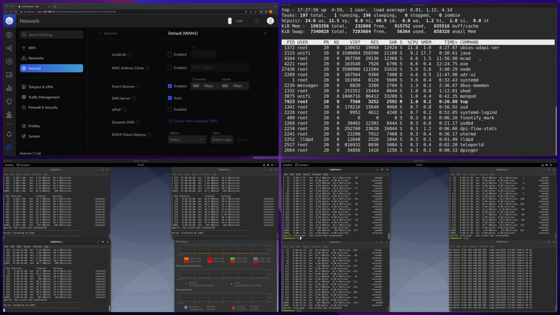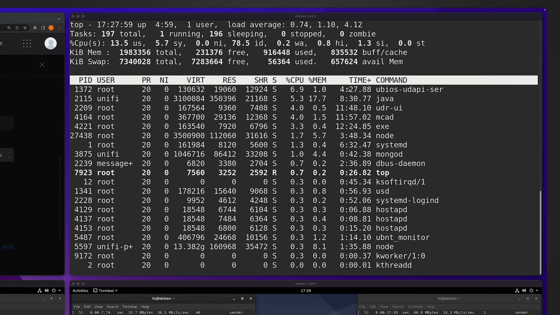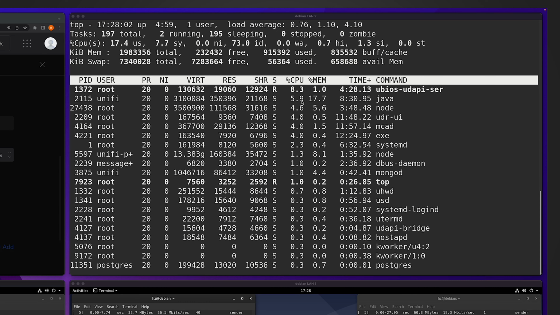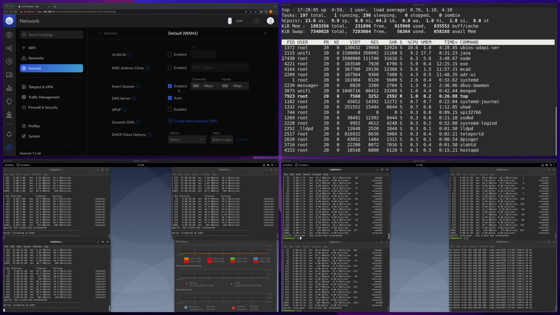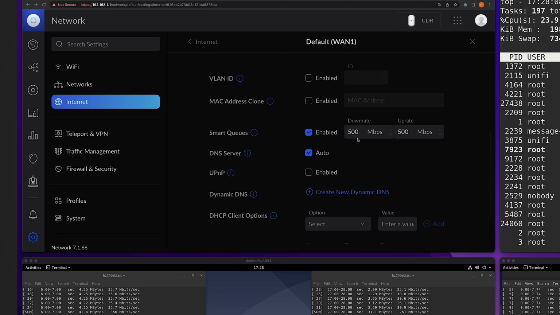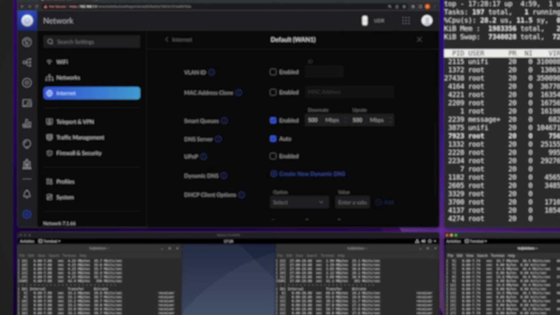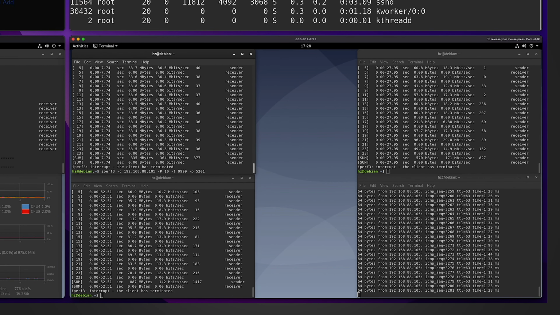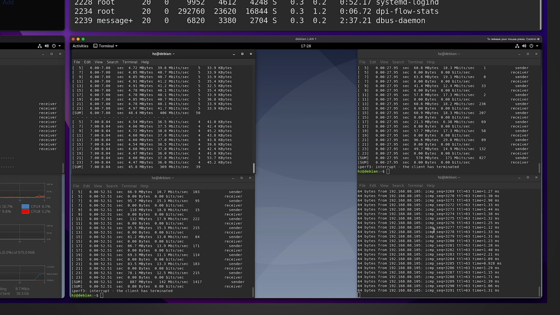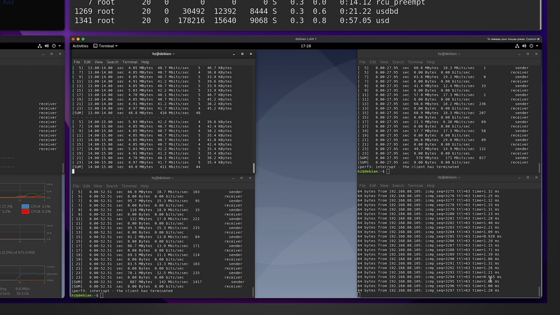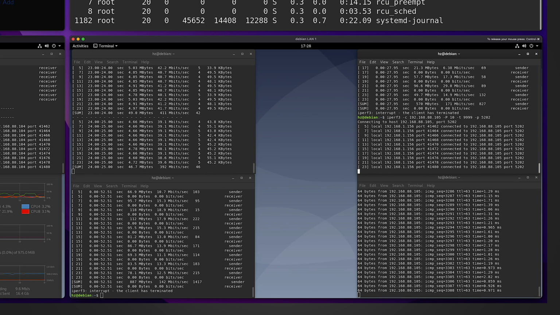Now I make sure the SSH shows everything is quiet and the device is idle. I already enabled smart queues with 500 rates setting, and let's start the same testing again. Now the ping is going on. Let me start the first iPerf3. See the immediate change. See the latency here. It's still 1 point something. That means the 500 settings really work now. Let's continue. Start the second and the third one.